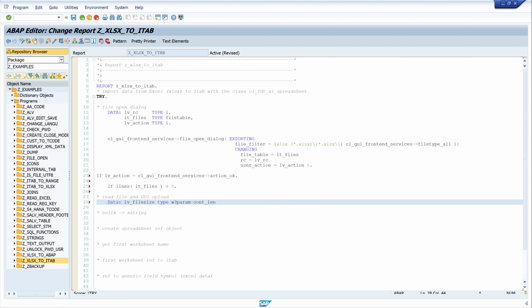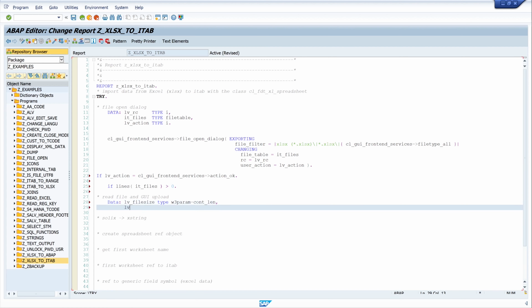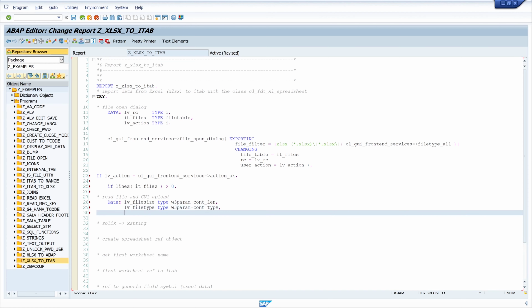Next, the file type, type w3param-cont_type, and then the internal table, the binary data, it's IT_BIN_DATA, type w3mimetabtype.